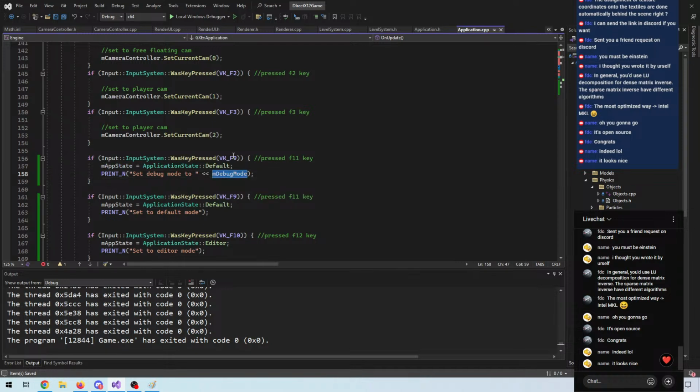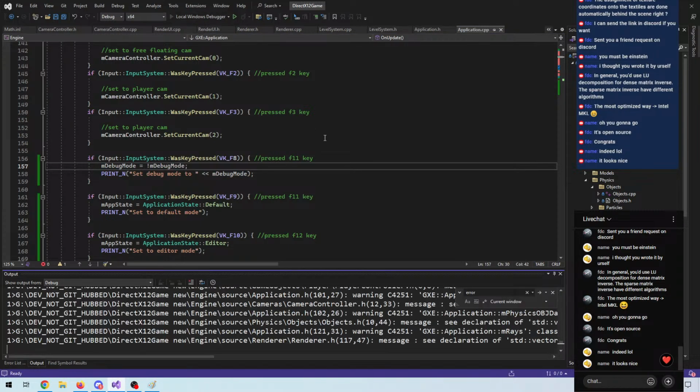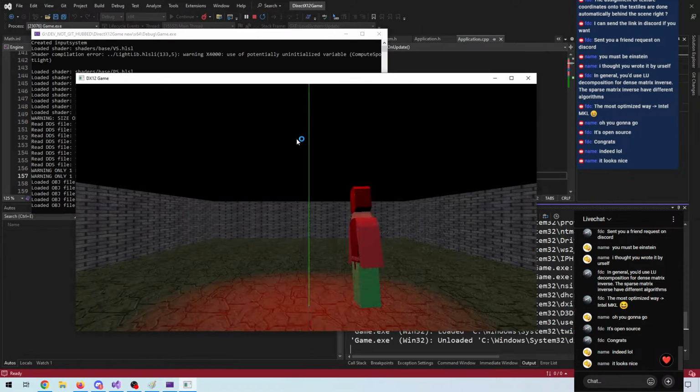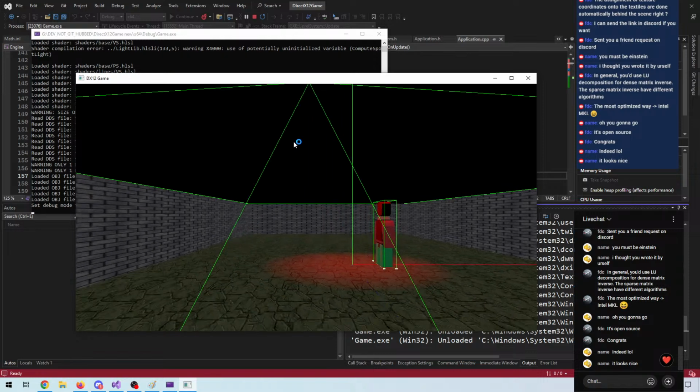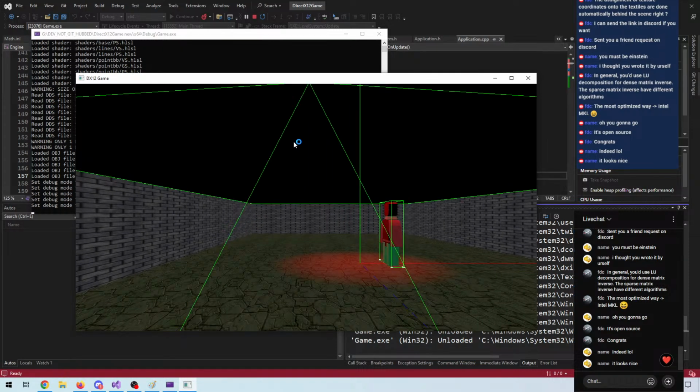And we set debug mode here: m debug mode is equal to the opposite of debug mode. So now we can toggle that with the F keys here. Great stuff.